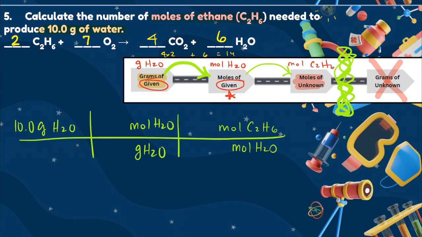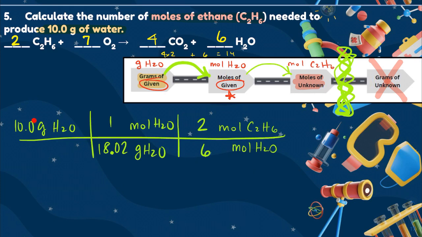All right, let's plug in our numbers. I'm not going to draw the purple box this time, but let's look at this one I'm circling in red. I have moles to moles, so I want you to pull the coefficients for C2H6 and H2O. C2H6 has a coefficient of 2. H2O has a coefficient of 6. So right here we had mole to mole, and we used the coefficients. This next one over here, I have moles to grams. So I'm going to use 1 mole equals the molar mass in grams. So 1 mole, and then the molar mass of H2O is 18.02. That's 2 hydrogens and 1 oxygen added up.